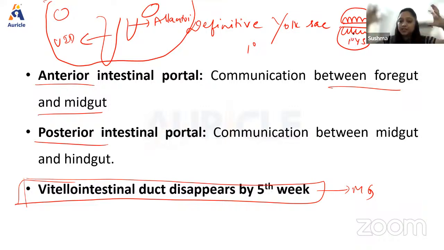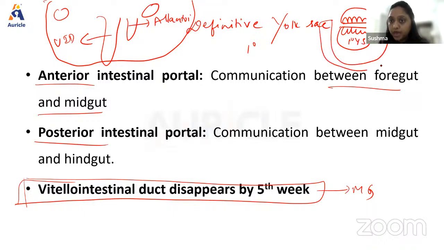After that, the extra embryonic coelom started developing, the coelom around this. As it started developing more, what happened? It took away a chunk of the primary yolk sac. The primary yolk sac became even smaller, and that formed the secondary yolk sac. When was it? After the extra embryonic coelom was formed.